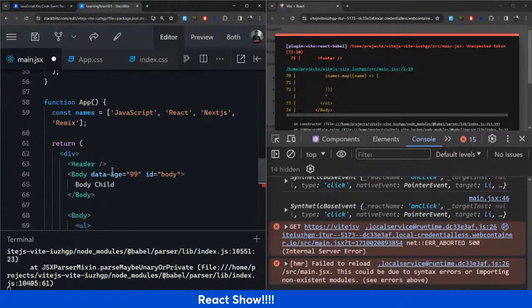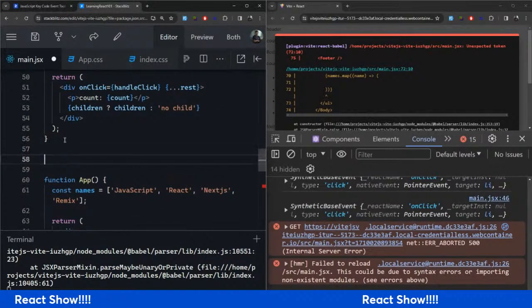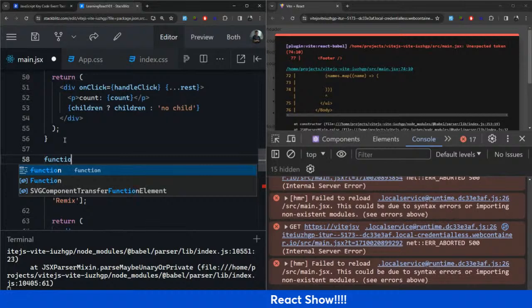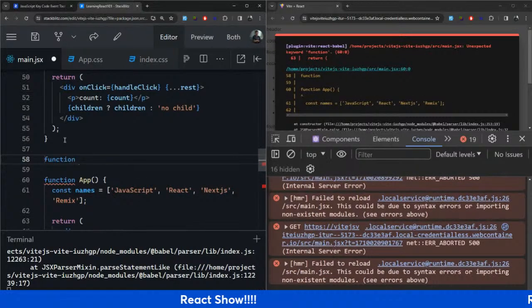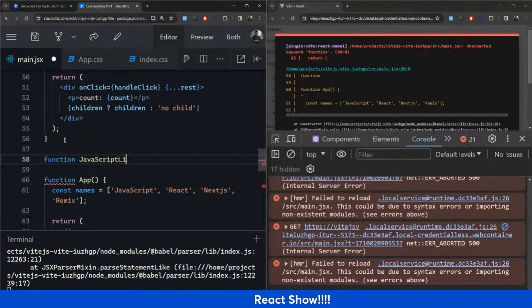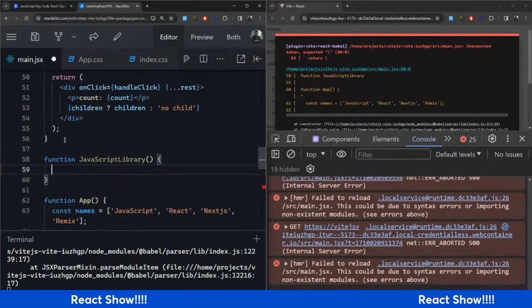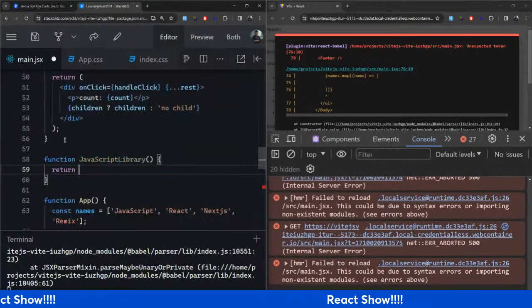And we can say something like this. We cut this out and bring this into what? A function, JavaScript library, and it's going to return what?